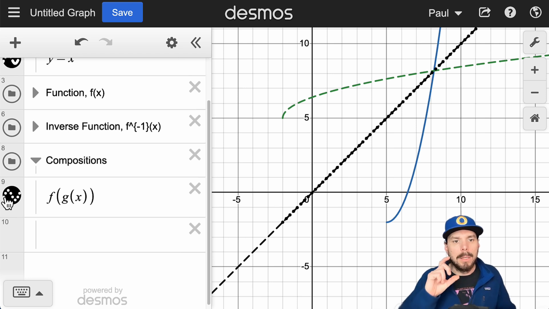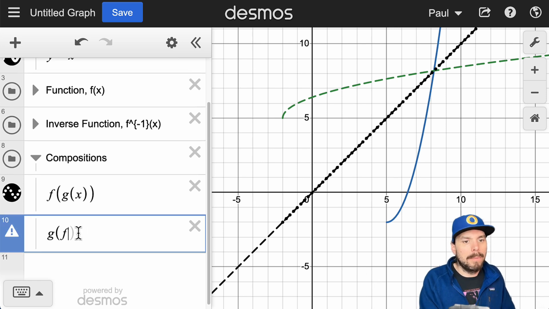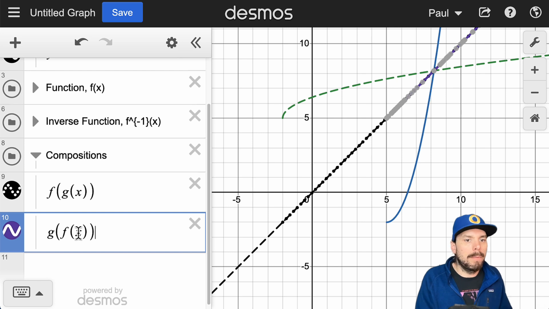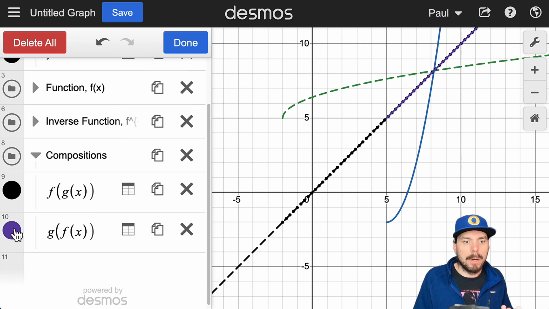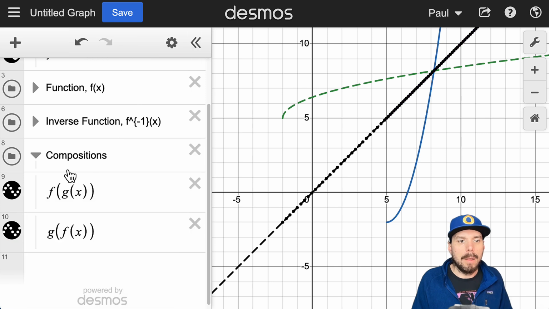Essentially, I'm doing some things to x, that's the original story, and then I'm undoing them. Maybe swapping the order depending on how I form my composition. Is it f of g of x or g of f of x? Keeping in mind that g of x was the inverse function there. So you're either doing the inverse first or second in that process. And all of these end up giving me that dotted line.